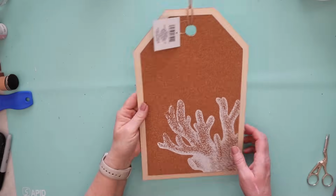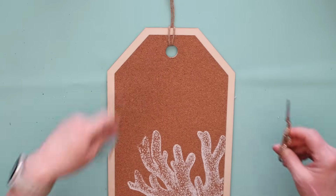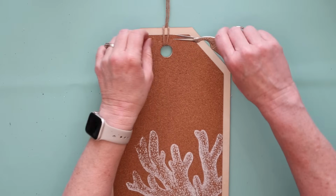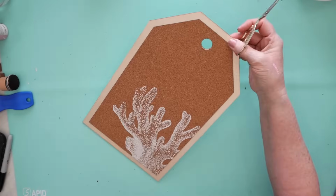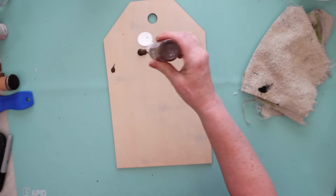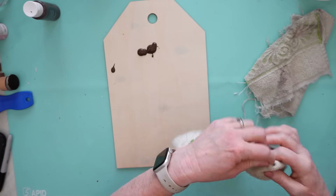Now here's the sign that's going to be the background for my carrots. And I got this at Dollar Tree last year. I really wanted to use that cork, but I just didn't get time to use it. So I'm going to be using the back of this tag. It's like a tag. I know they have these at Dollar Tree right now.